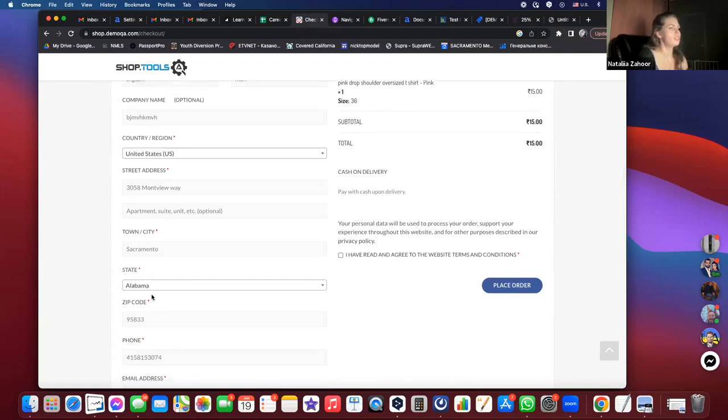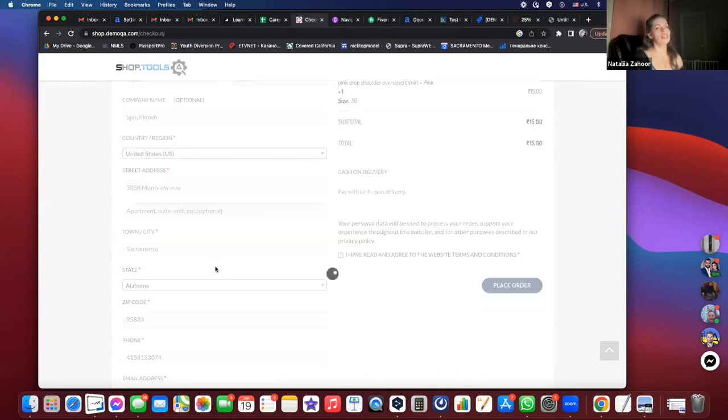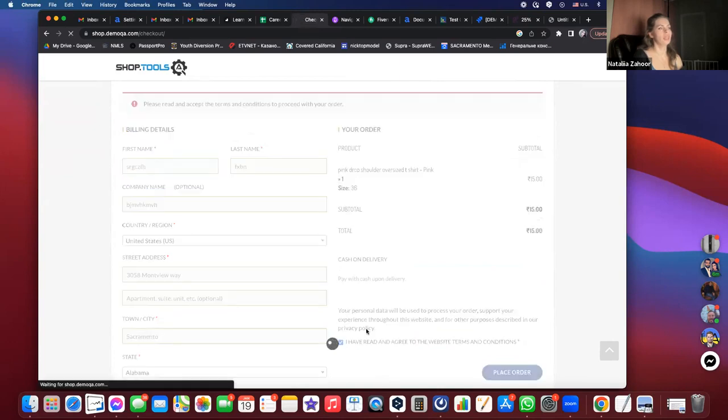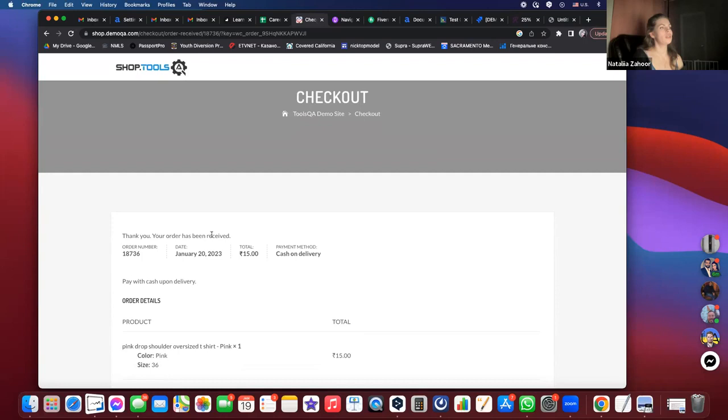Oh, see, it actually stored everything. So you just need to take a screenshot for this selection. And you know that the street address, the city, and the zip code are not matching Alabama state. So that's the problem. And you took the screenshot, you place an order. You need to agree. You place an order. And you see that it's giving you a confirmation number. You also will take a screenshot.